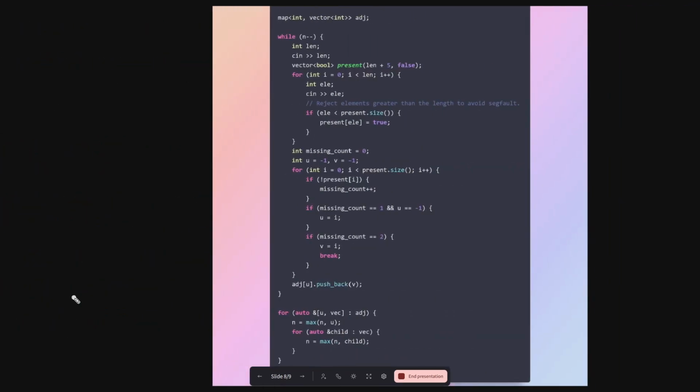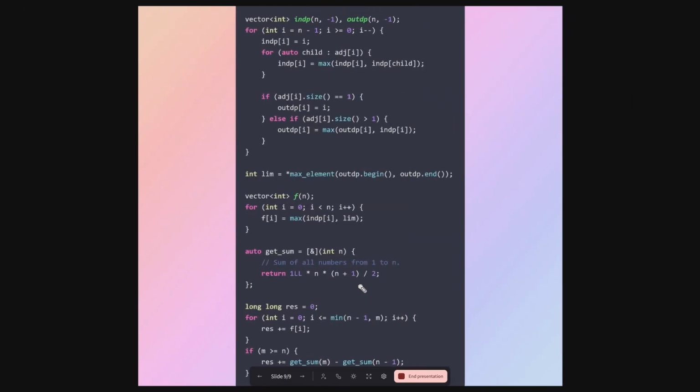So now this is the code for this problem. First of all, we figure out the missing and the second missing element, and then we add an edge from missing to second missing element. Then I process all the nodes in the reverse topological order, and in dp of I would simply be the maximum in dp of the children, and out dp of I would be equal to in dp of I, provided that there are two outgoing edges.